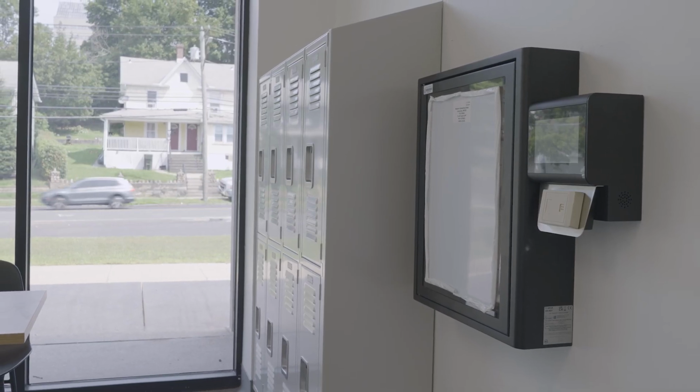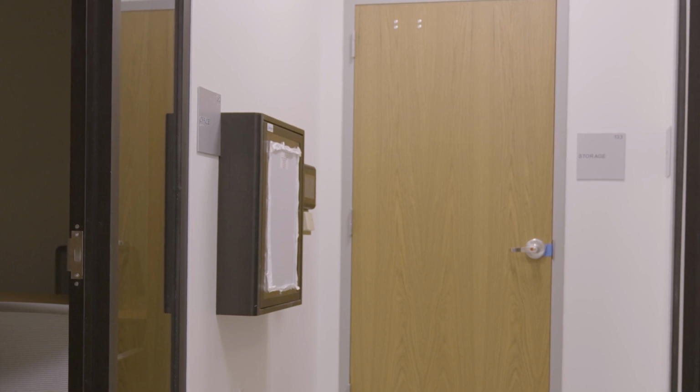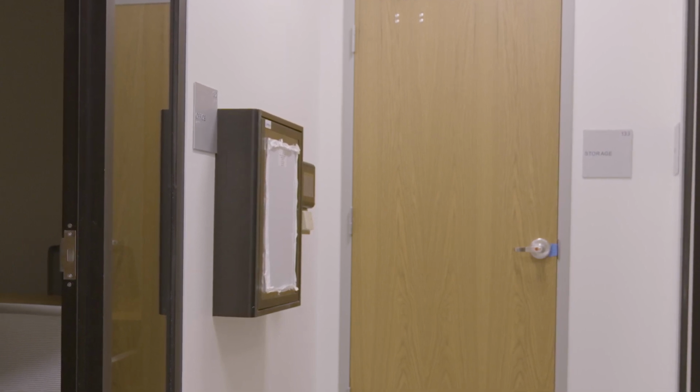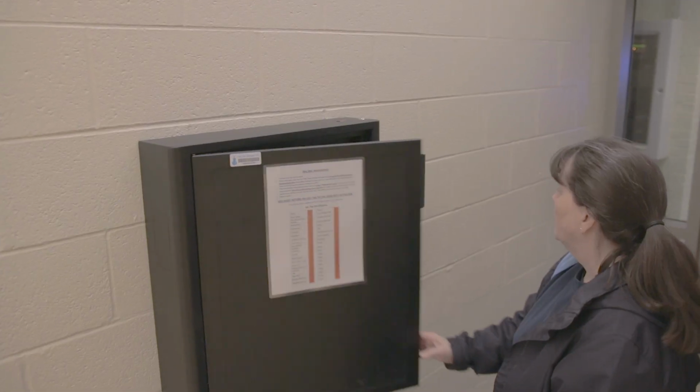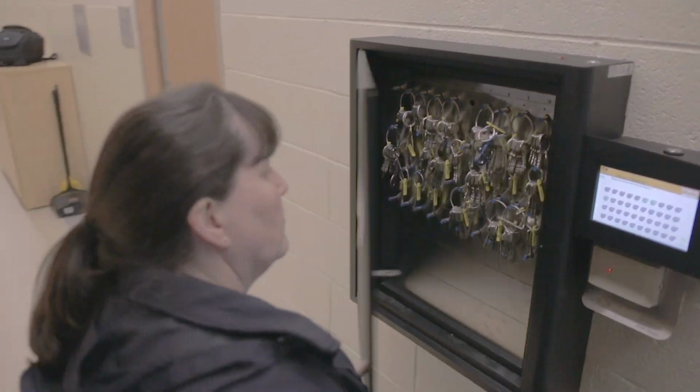We have gone through the process of putting boxes in every one of our academic, administrative, and support buildings, and every person in our community uses that box. As long as I have my ID with me, I will be able to access any building I want, any area that I need, without having to second guess myself. We know that the keys are going to be residing inside the box, and it's just a matter of us presenting, opening, selecting, and getting the job done.